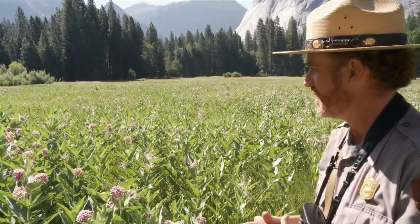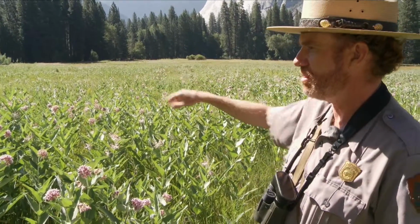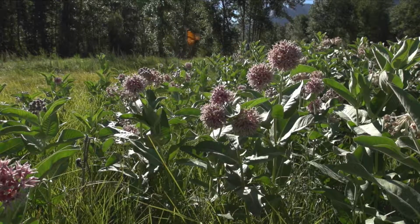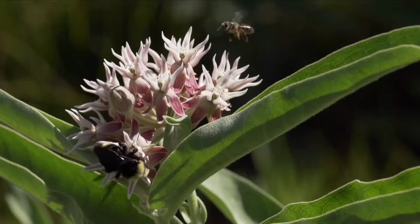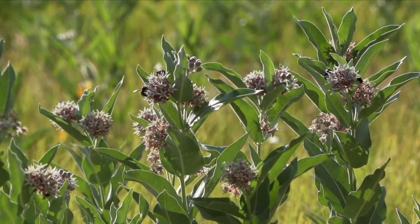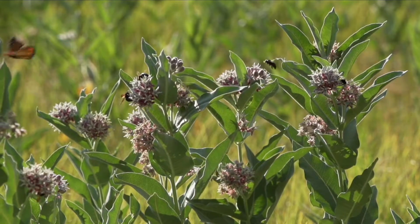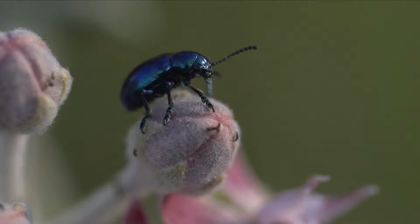a microcosmic safari. And as I look over the field of milkweed here, you're seeing a lot of activity, a lot of insects flying around. This is going to be invisible to most people, other than they see these little pink pom-poms as they drive by, and they probably don't give it a second thought. But take a little extra time, and you're going to see that those little pink pom-poms are a world unto themselves, with all these strange, charming little life forms.